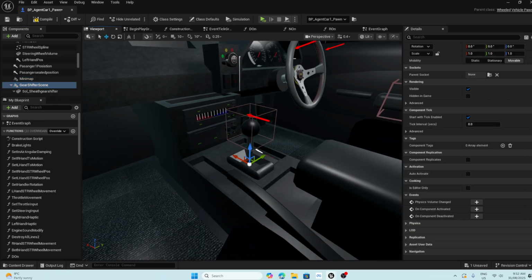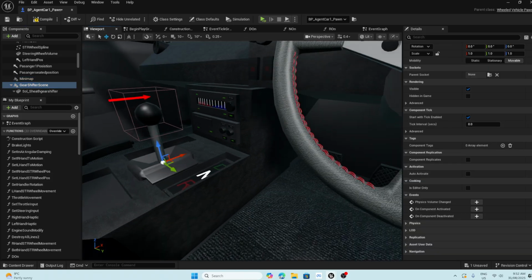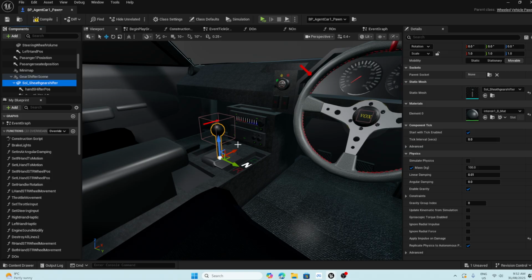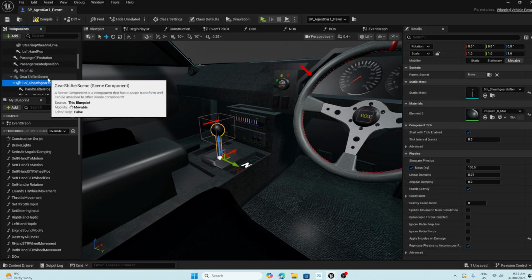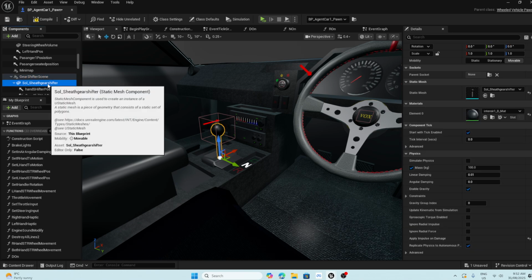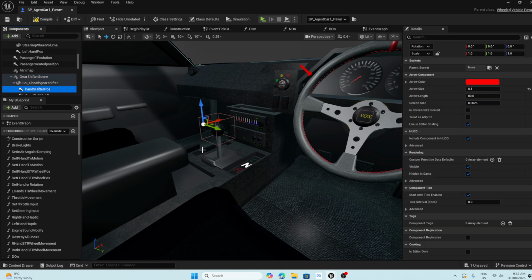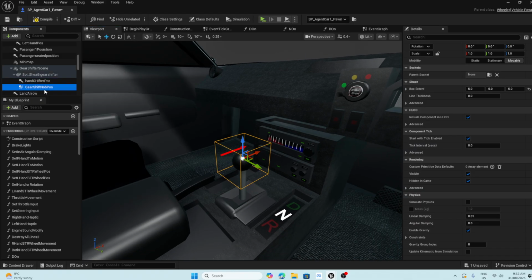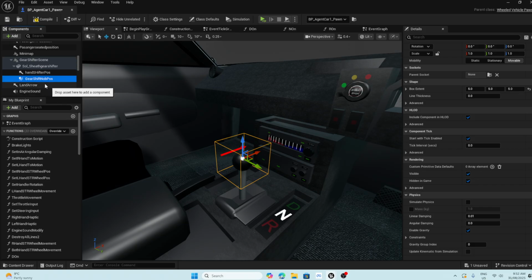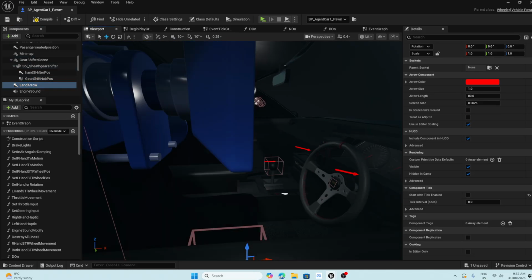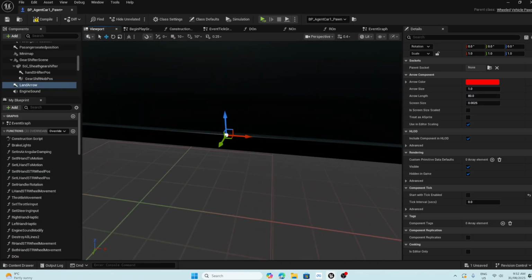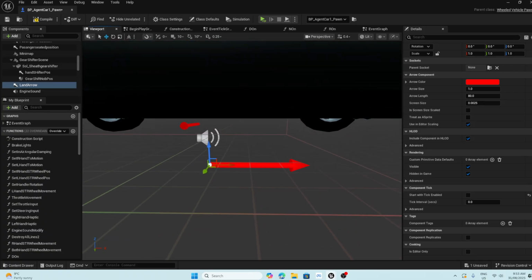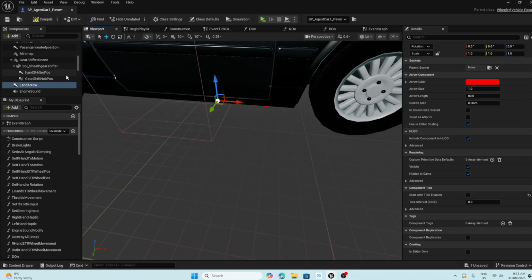We have our gear shifter for changing gears. We also have the shifter itself. We start off with the scene and then have our shifter. And now we have our hand position for our shifter and our volume box. Next we have a land arrow, which is down here. Can't really remember what that does, but you probably don't need to use it.